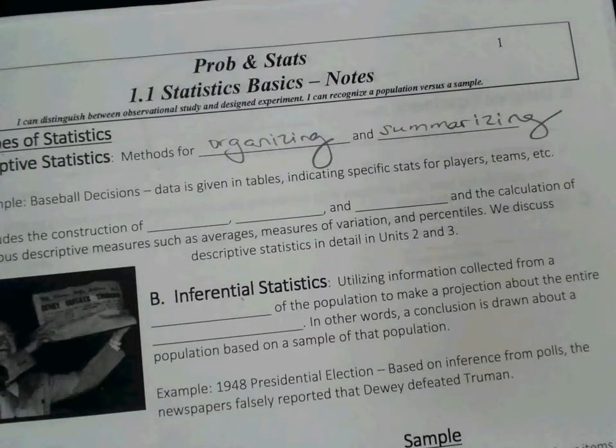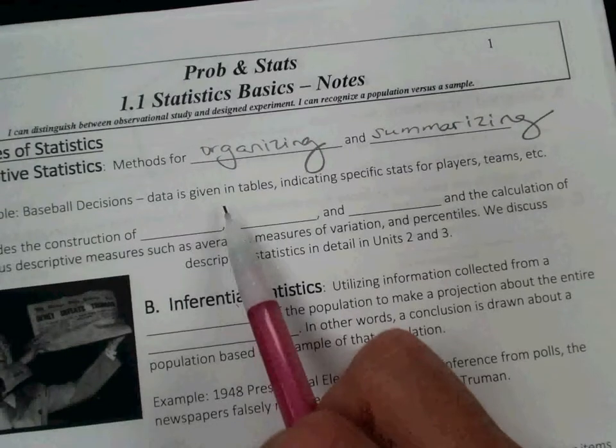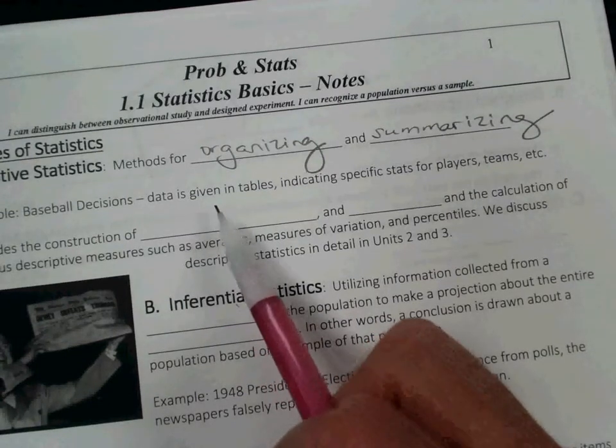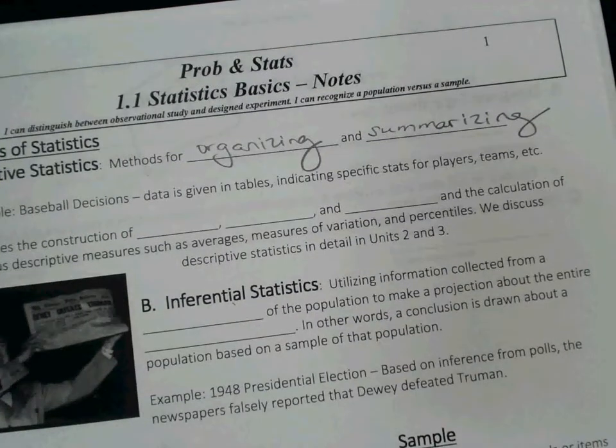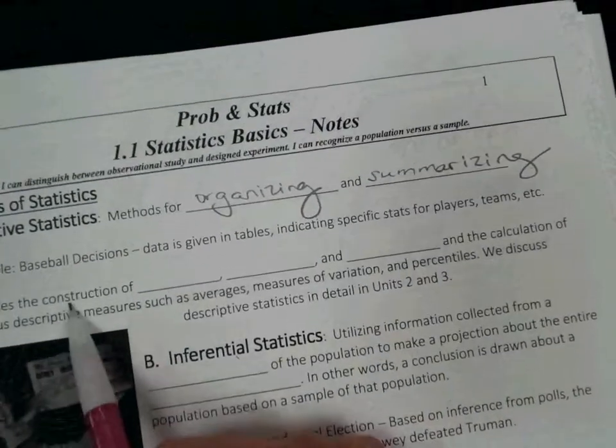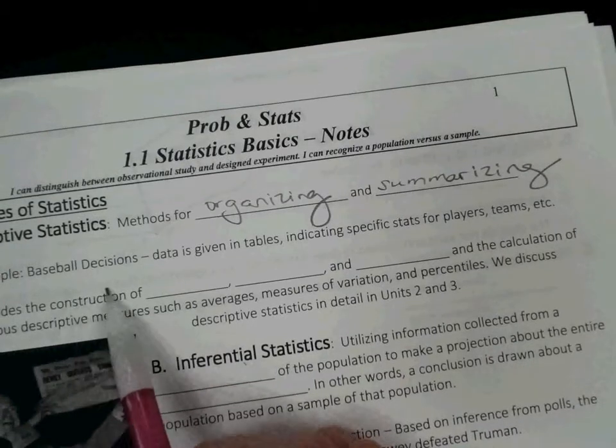During that game, data is constantly being created, right? Hits, misses, strikes, balls, home runs, all the different things. At the end of the game, there's a winner and a loser. All of this information is constantly being compiled by statisticians and then displayed for us to be able to understand and be able to make decisions, right? Who's going to go to the playoffs, right? Who's going to go to the postseason? So that's just data that is being created and organized and summarized.